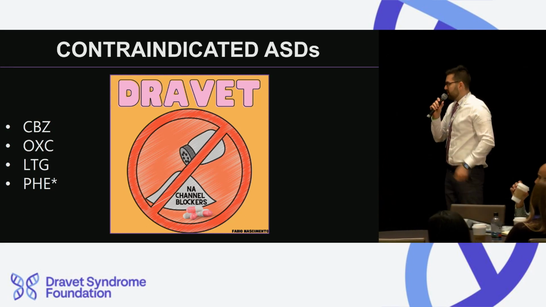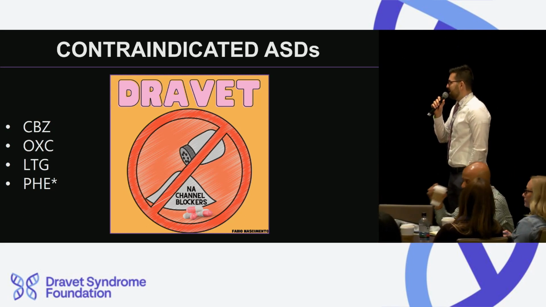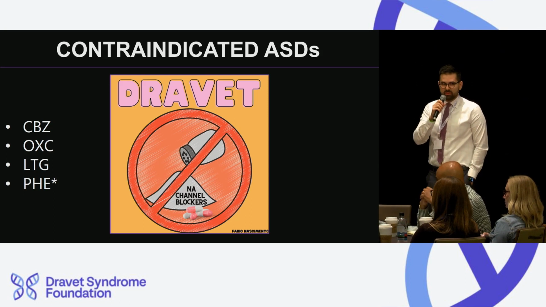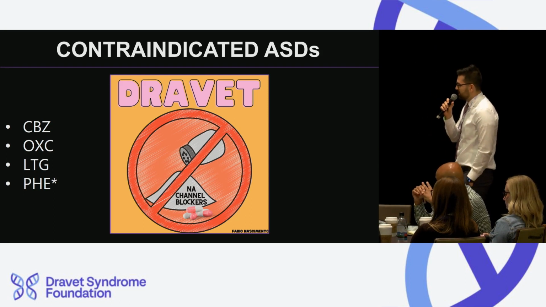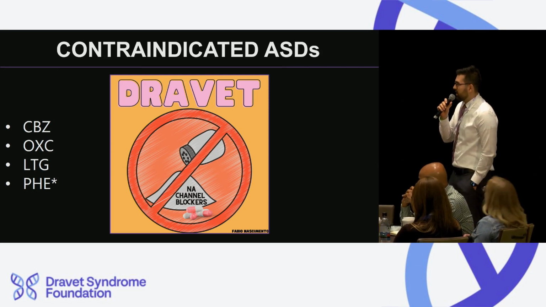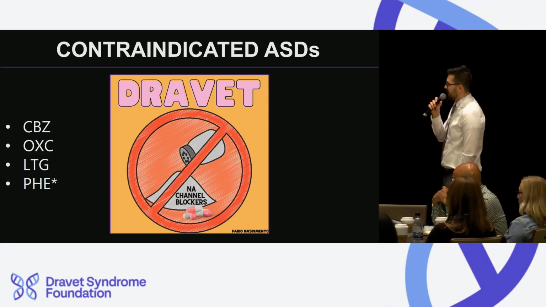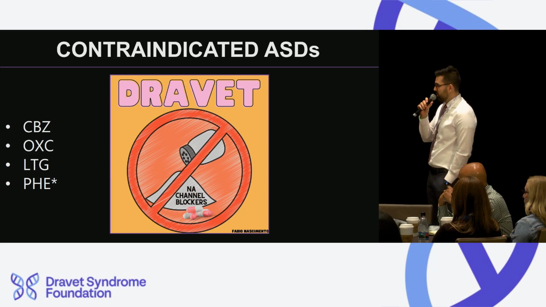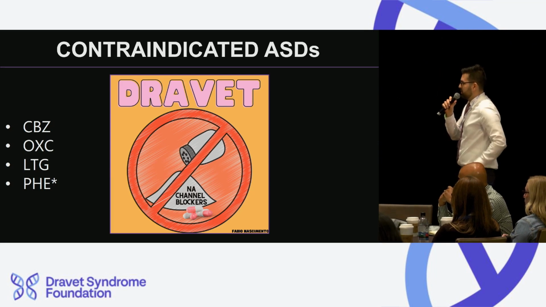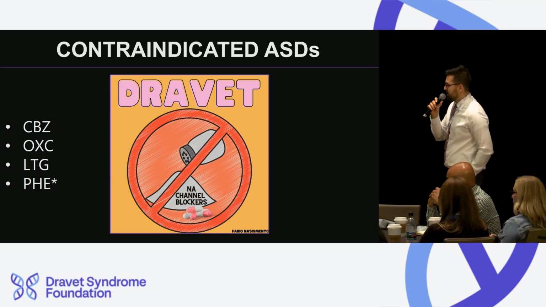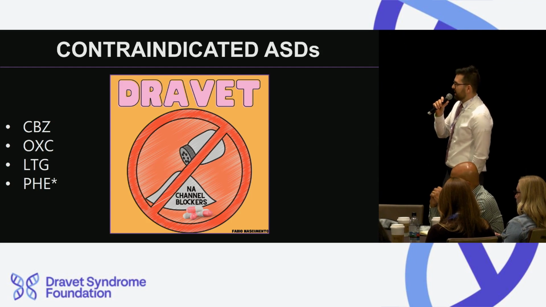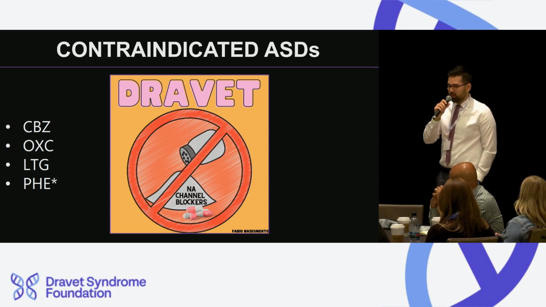Dr. Noop already talked a little bit about this. I think this is a pretty big point that we should all be really familiar with from an adult side of care, which is really to avoid contraindicated anti-seizure medications, and those would be the sodium channel blockers. So carbamazepine, oxcarbazepine, lamotrigine, eslicarbazepine, and then phenytoin or fosphenytoin.